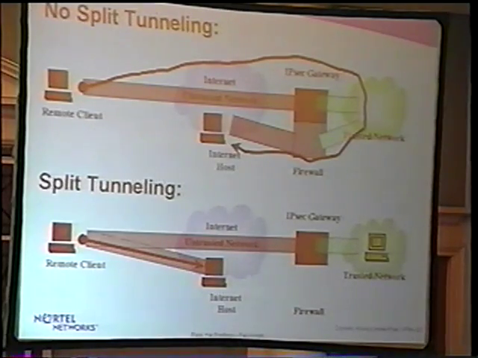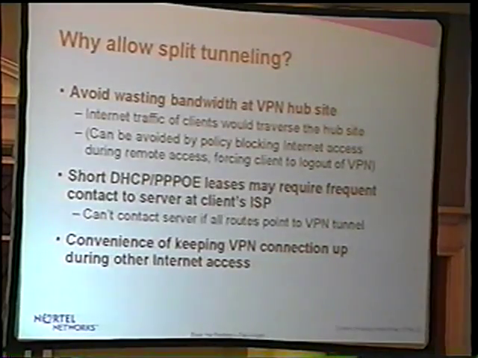It may not. With split tunneling, the client is able to send packets either to the IPsec gateway or directly to the internet. So in this case, the routing information that's sent down to the client would simply be routing information about the trusted network. The routes that are in the trusted network would be sent to the client, and those routes would point to the tunnel or to the IPsec connection. All the other routes and the default route of the client would be left so that it points to the internet. So what are some of the issues with that?